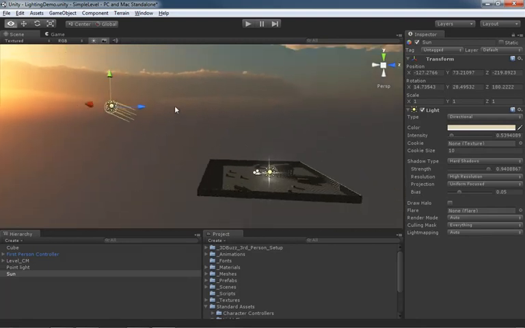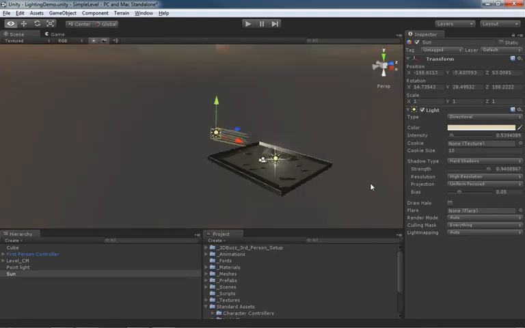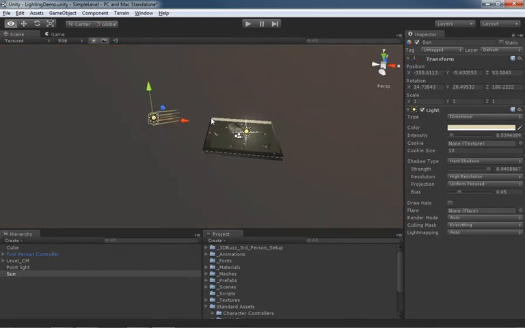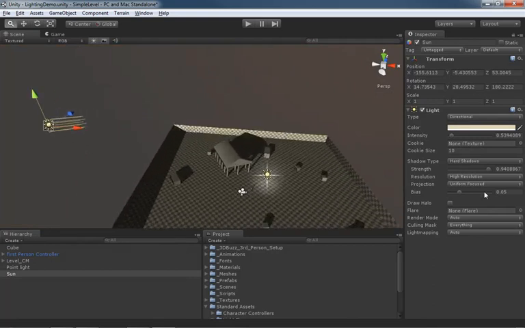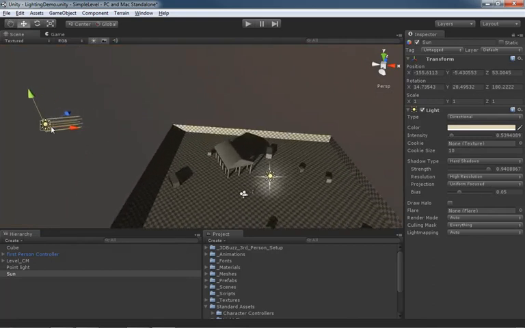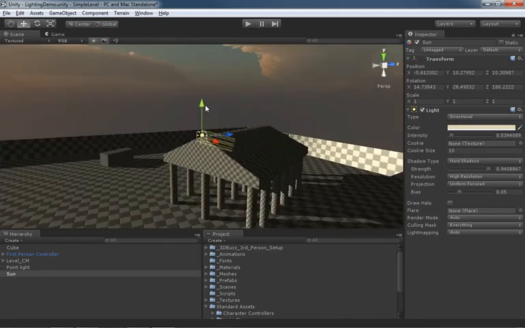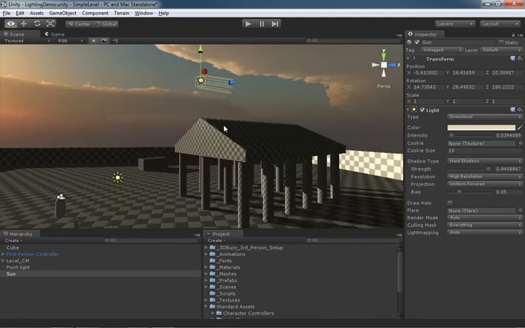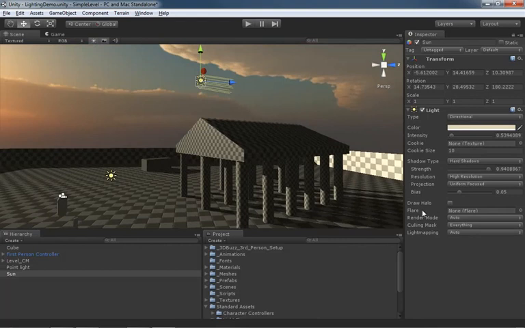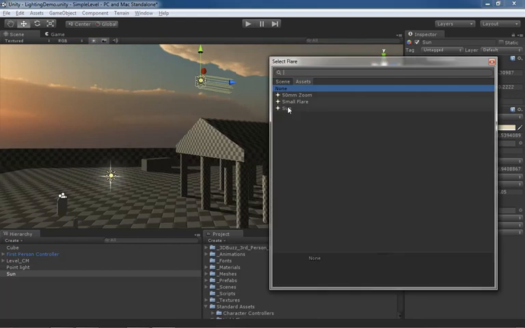So to prove that, what I'm going to do is take my sun, and let's move it over here kind of next to the Parthenon object. As a matter of fact, let me just hold down the V key, and we'll point snap this guy right over here. I think that's right on the roof of the Parthenon. We'll just kind of lift it up like so. And I'll assign another lens flare. So this time we'll put a sun flare, because that makes the most sense.